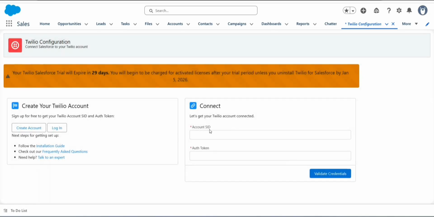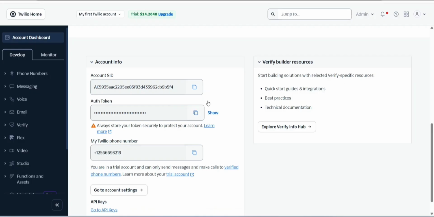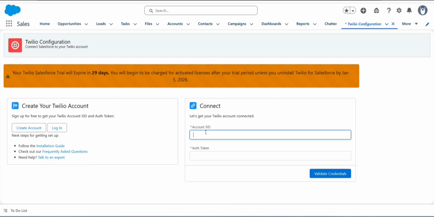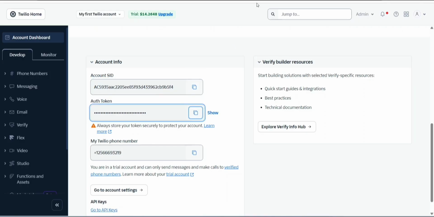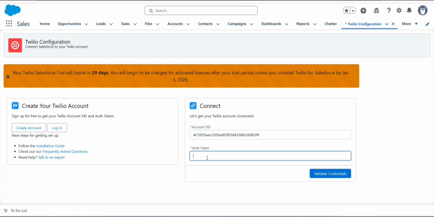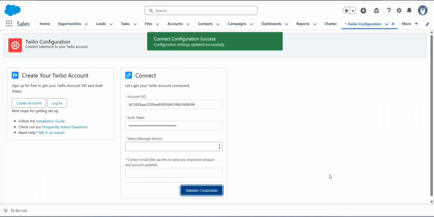You can see the account SID. So I will copy the same account SID and paste it here. And I have to do the same for the auth token, and then click on validate credentials.